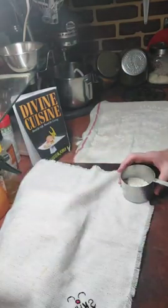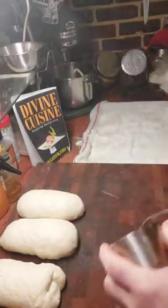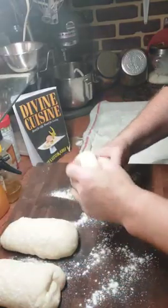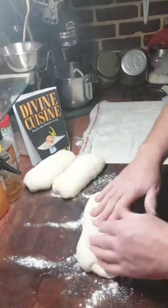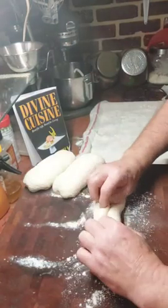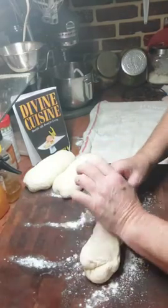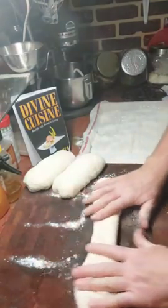Okay, our bread with the poolish is ready to continue. So let's take a look at it. There you go. And we're going to dust this counter just lightly with flour. Not heavily. Just a little bit. Again, take our bread and try to keep the gases in there. We want those gases, so don't press too hard. Pinch it together, shape it down, and we're going to start in the center, spread your fingers out and roll it.